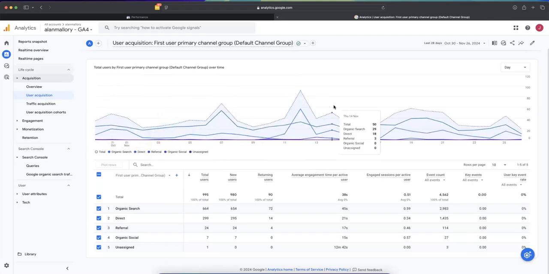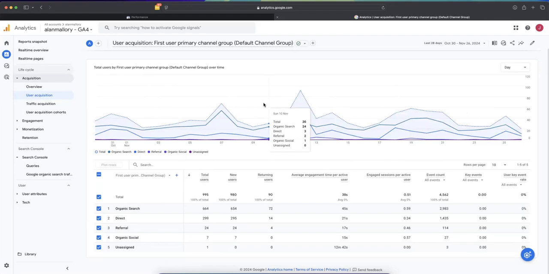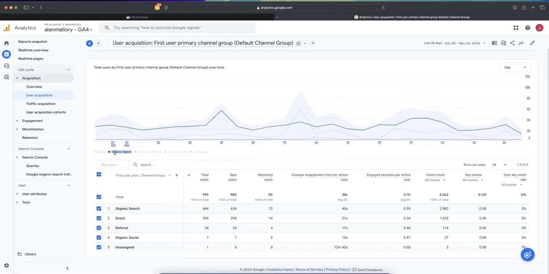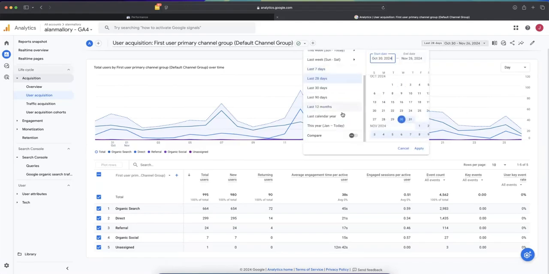This is too confusing if you focus on this one, because a lot of people are thinking that these are based on these certain dates, but they are not. So again, refer to this information here on what these refer to. As you can see here, this is for the last 28 days. You can select the date range that you want, like the last 30 days, 90 days, 12 months, last calendar year, this year, etc., and also compare. I'll show you later how compare works.